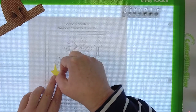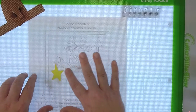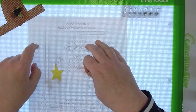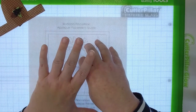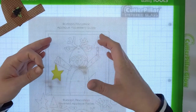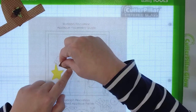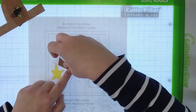What I love about this fusing mat is it is kind of tacky to the touch, so it holds your applique pieces in place and doesn't wiggle. I like Teflon mats as well. This actually comes as a set with a Teflon mat. I typically use that not to build my unit on, but to put it on top when I'm adhering a lot of pieces so that if you have like a big piece, you don't want any of the fusible to come out onto your iron, putting that Teflon on top is a little trick. You don't have to do it very often with the small pieces we use on our quilts, but sometimes that's helpful to know that it's there if you need it.